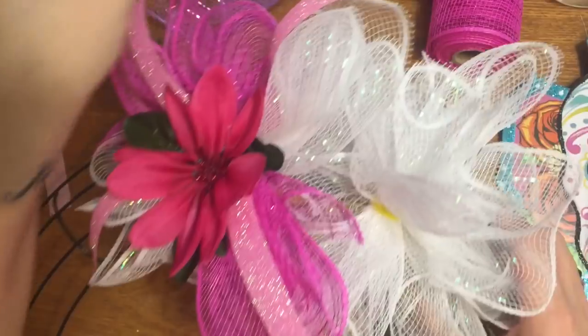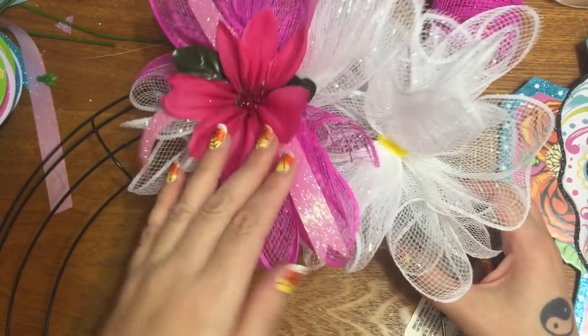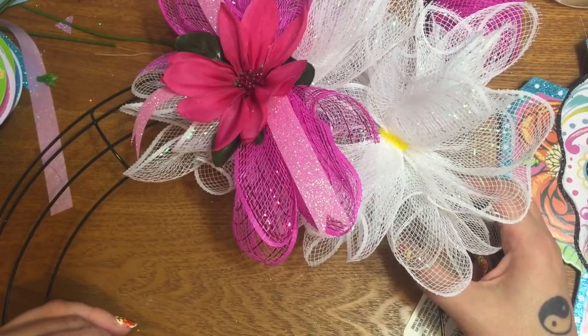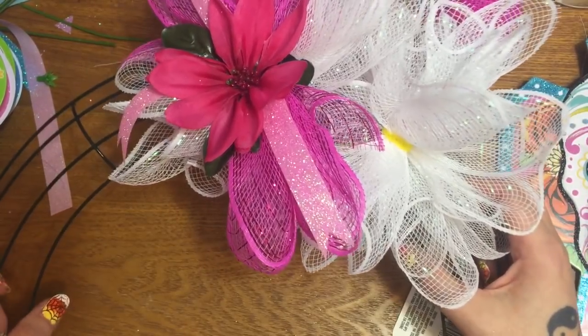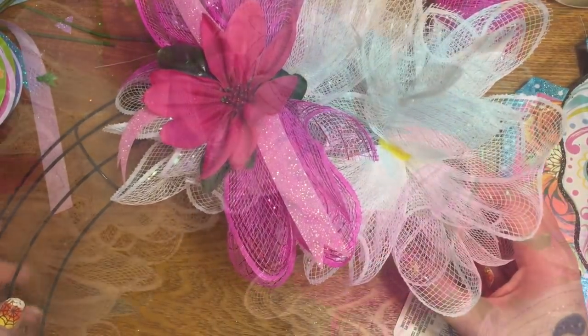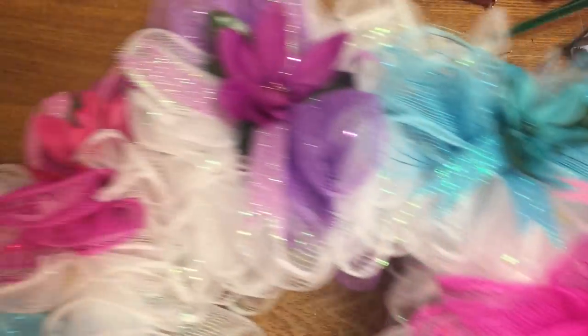So now I'm going to go ahead and make some more of these bundles using my purple mesh and the blue mesh and my other flowers. And I'll get it all put on there, and then I'll come back and show you how many of each bundle I used and how many rolls of mesh I used. So my wreath is filled up, and this is what I have so far.